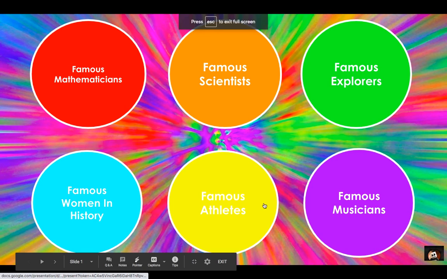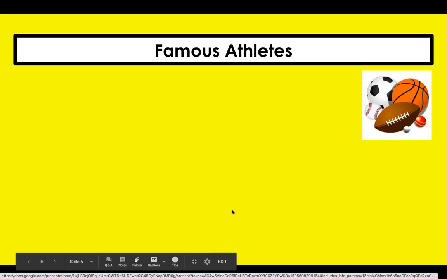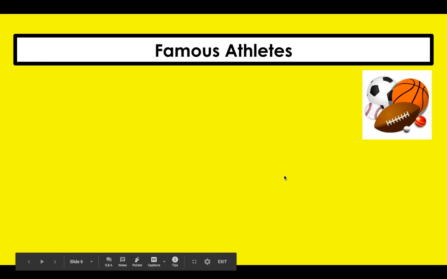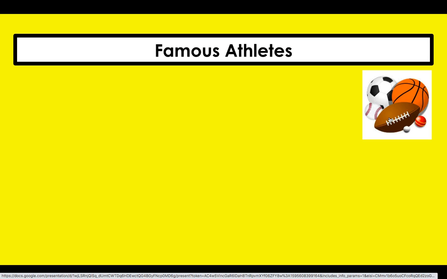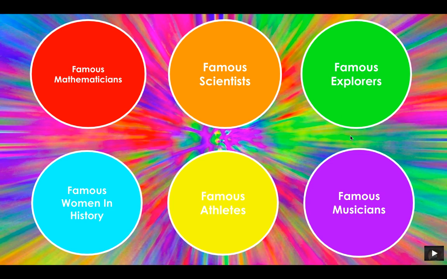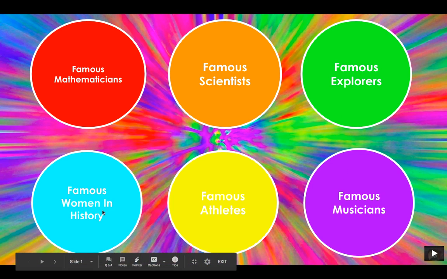And so let's say I really want to check out famous athletes. You can see that video down here, so I could press play right now. But I want to check out famous athletes, so I'm going to click on it. Boom. All the information about famous athletes, it would take them right to it. But let's say they change their mind. They're like, I don't really want to do that anymore. They can click this image right here. Takes them right back. Okay, and that's the same for all of these.